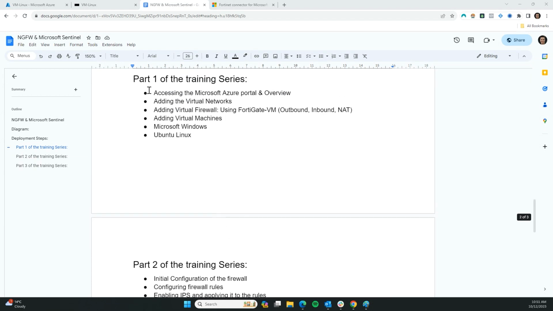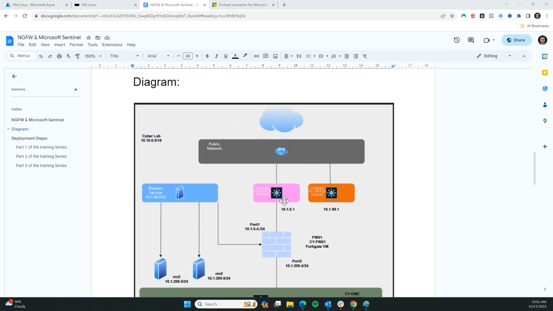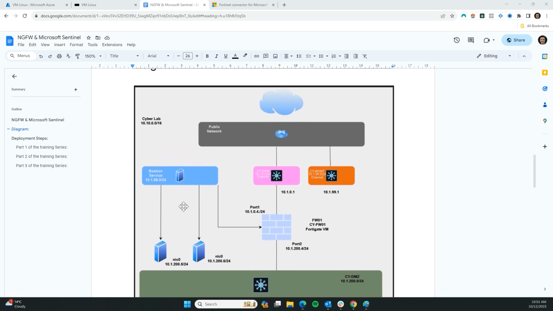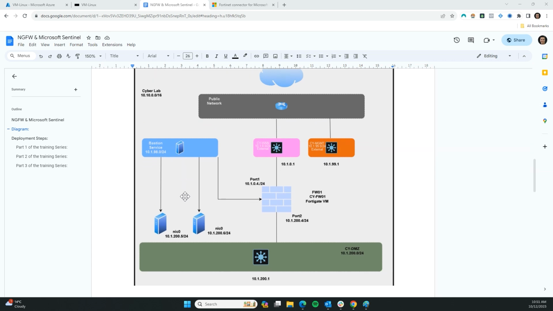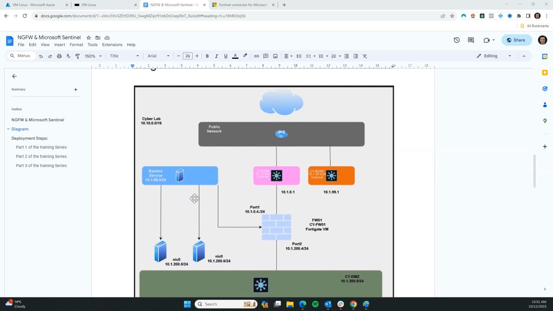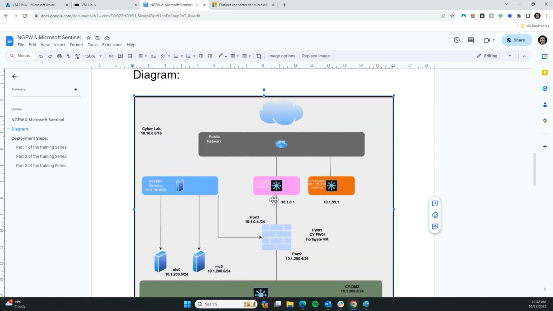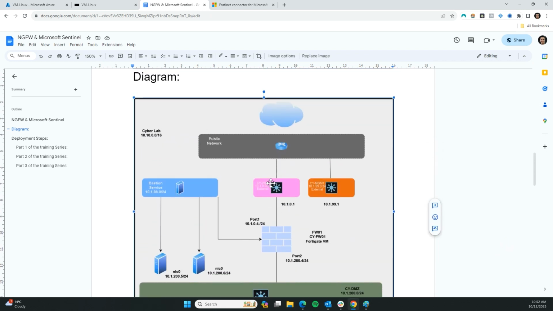In the previous video, we have done a lot of things together. One being we deployed the whole network in the cloud. We deployed a next-generation firewall. We created 2 VMs. On top of that, we created a whole network, different subnets, and we created basic routing on there. And the way it works right now is, let's say for the Windows machine to connect to the internet, the traffic has to go first through this gateway, and after that to the firewall, and out to another gateway, and finally onto the internet from the public cloud, right?